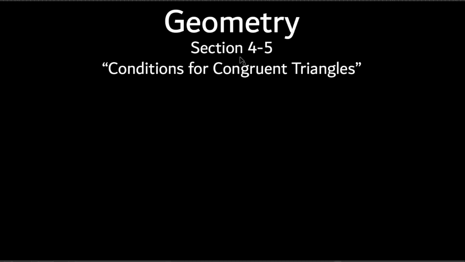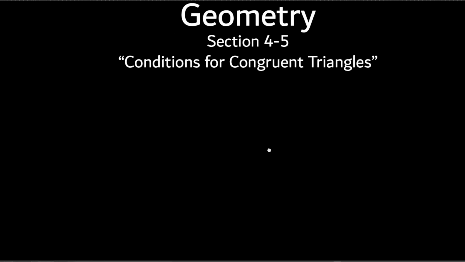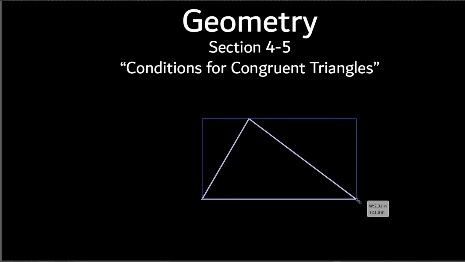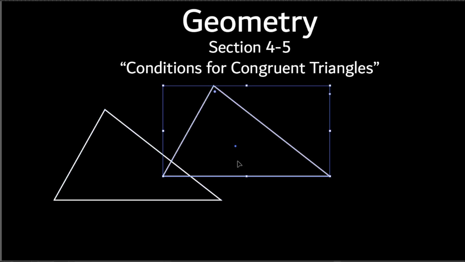All right. This shouldn't take too long. It's section 4.5. Let me get the book on the right page here. I'm just going to show you. I'm going to grab a couple triangles. Well, I'll grab one. Let's grab this one. And then we'll copy and paste it like we've done the last couple days. I'll just make it look like I've made all the other ones. All right, here we go. I'm going to copy and paste.